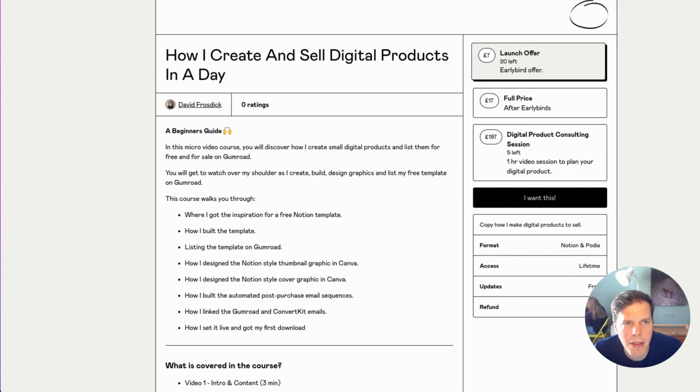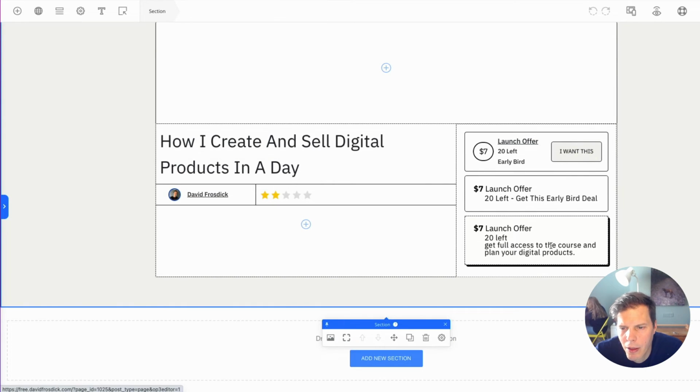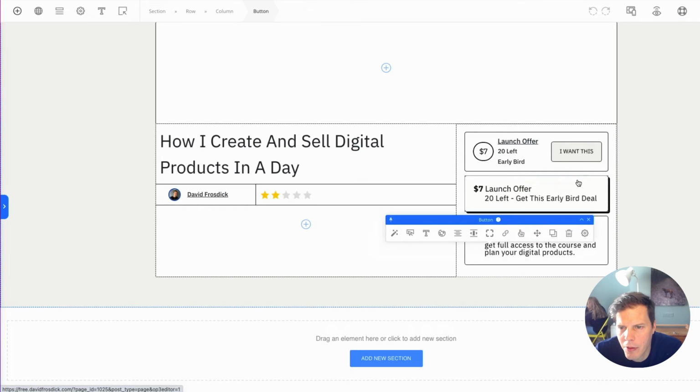Right, we're going to make this button here. So we've already got the button with the hover, so we might as well just copy that.